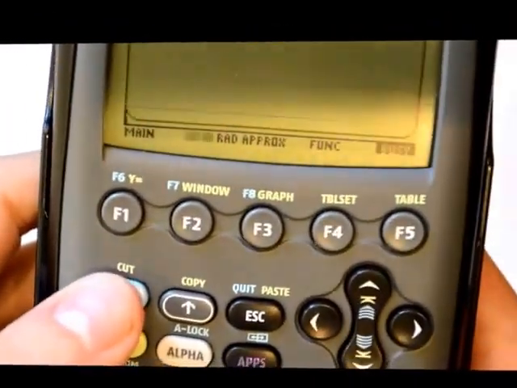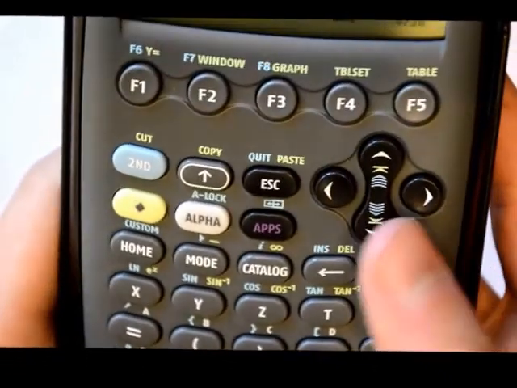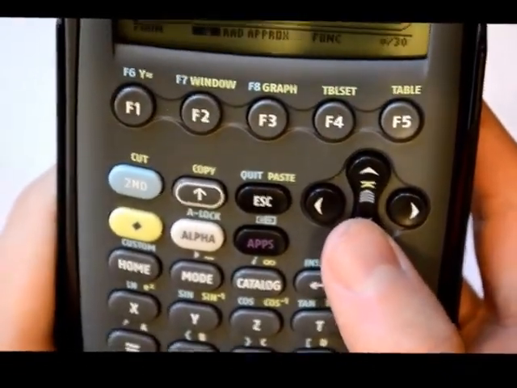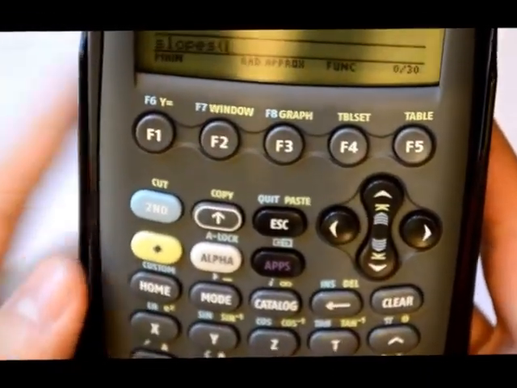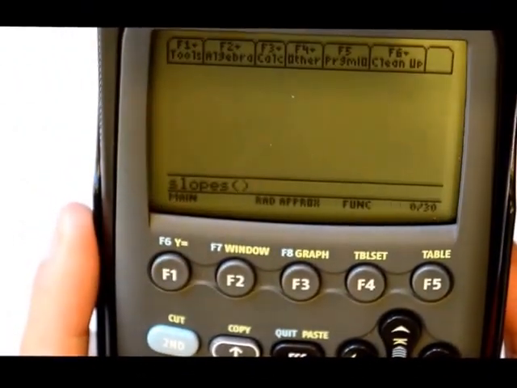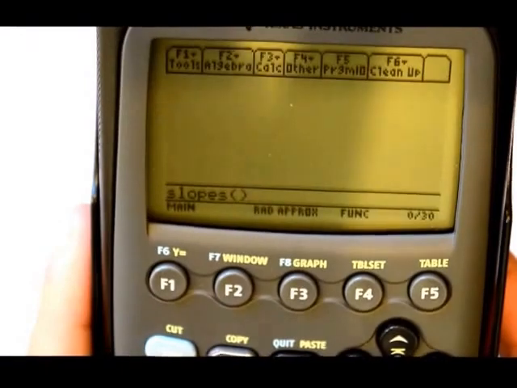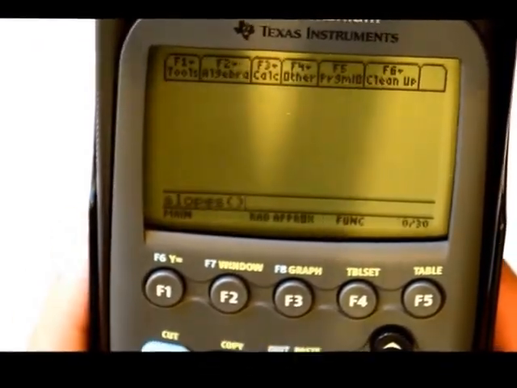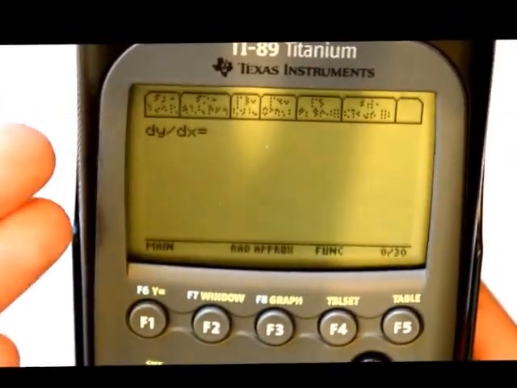So first we're going to graph slope fields. To access slope fields, open up Varlink and hit S. Scroll down until you see slopes, then hit enter. Simply close the parenthesis. Now, unlike functions on the TI-89, programs usually do not require any general input. Instead, they will bring you up to their own screen.